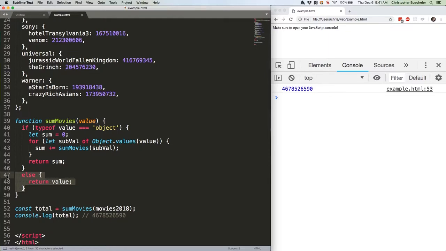Obviously, this function would break down quickly if the data was formatted incorrectly, for example, if it had a bunch of strings or booleans in it. But in order to keep this simple, we've made sure our data is going to work correctly. This means the only thing that will ever be returned is a number.